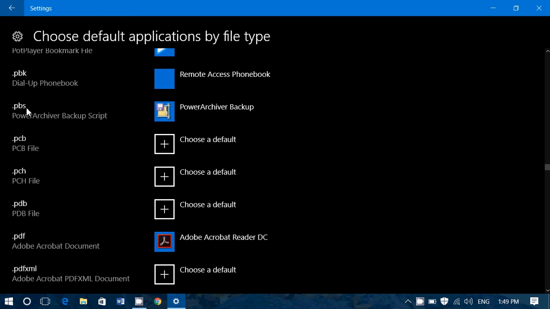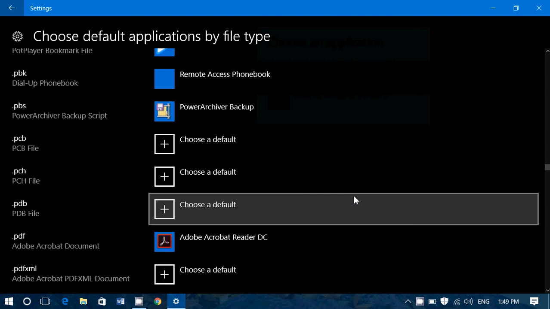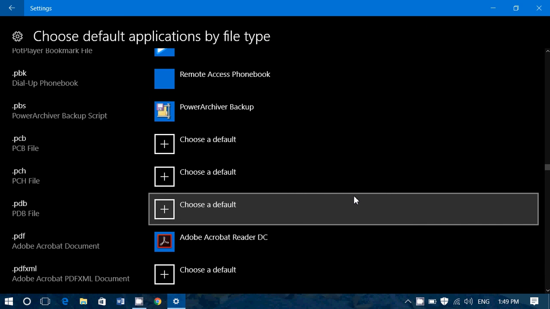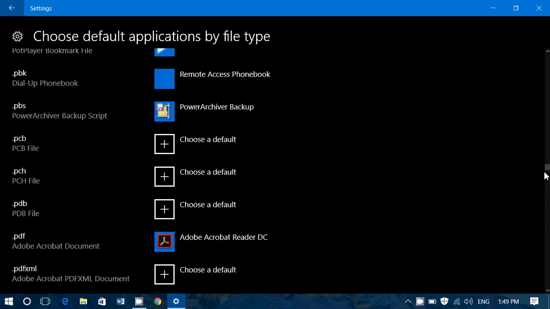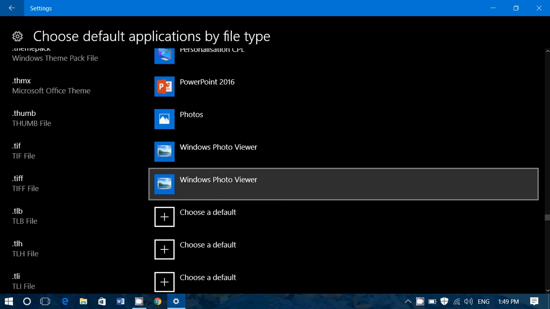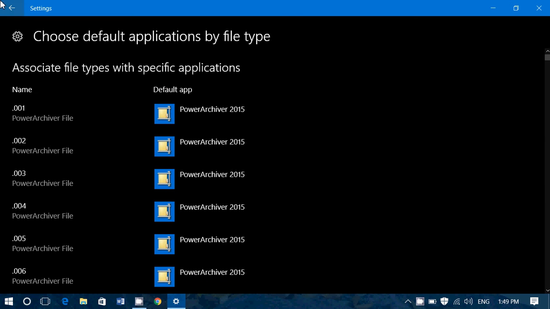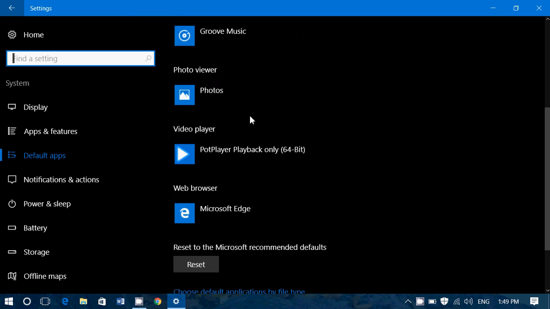Some file extensions do not have defaults, because when you see choose a default for a specific file, it simply means that you don't have the programs needed to open this file. So if you see a file format in here that you want to open and it doesn't work, you might see that there's no default, there's no app for this. You can search for that on the web if you wish to have an association, to check what you need to open a specific file type.